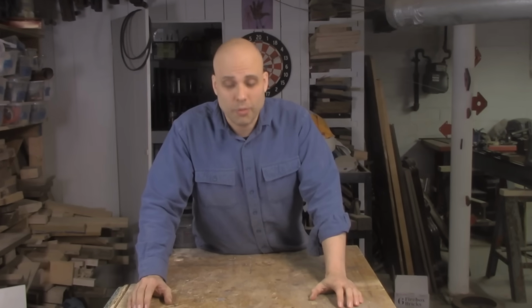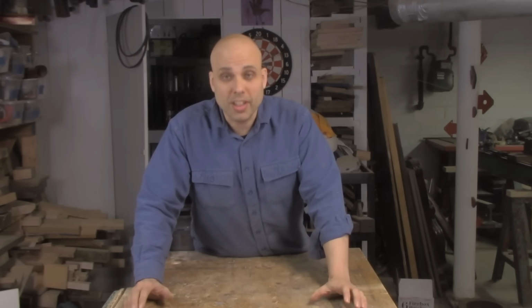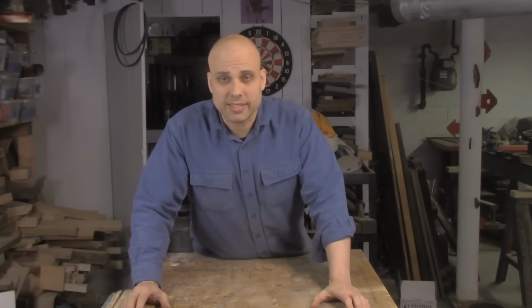Of course, you want to build a bench like this, but in order to build it, you need a certain set of skills. But to develop those skills, you need some sort of bench to start with. But if you want to build your bench, you need basic skills. It's like a Zen riddle.